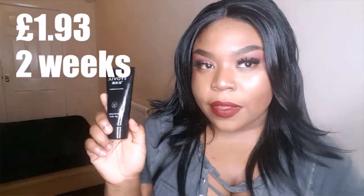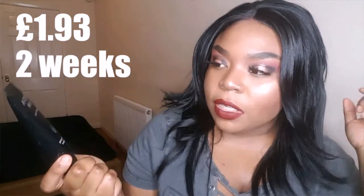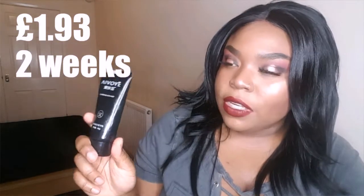And next, got this charcoal peel-off mask for £1.93, and this only took a week and a half. I ordered this for my husband actually because he really wanted to get rid of the whiteheads and blackheads on his nose, and this works like a charm. Even I tried it and it took all the whiteheads out. I even put this on my entire face, guys.